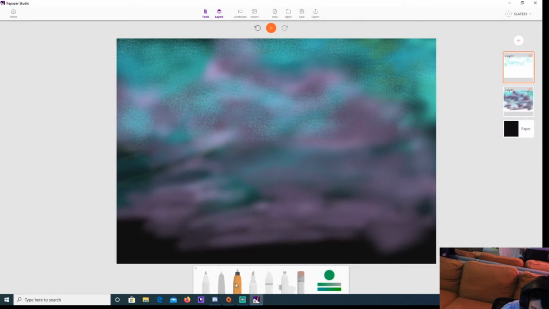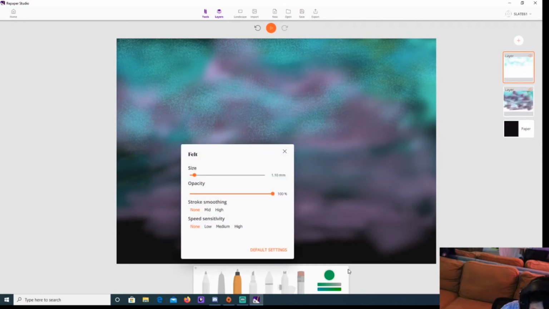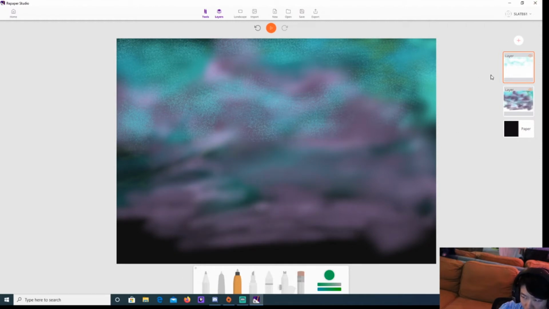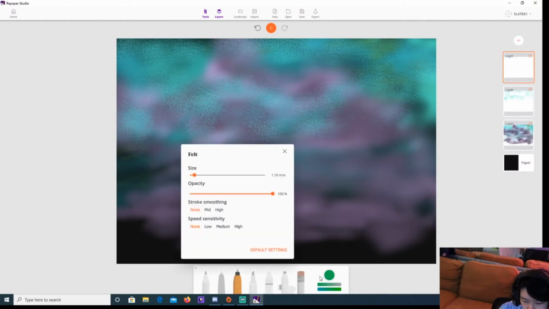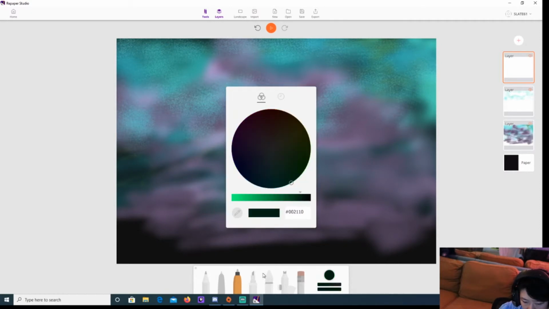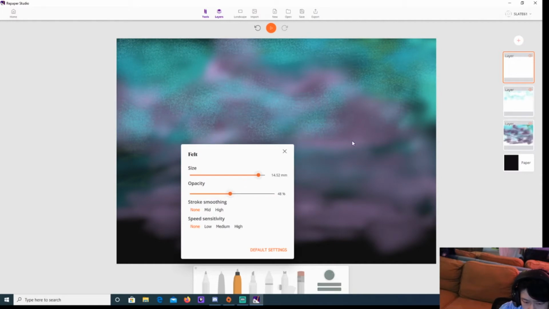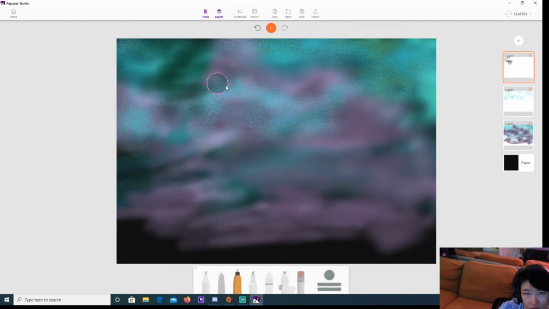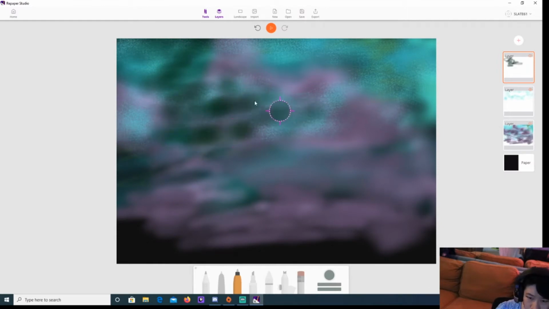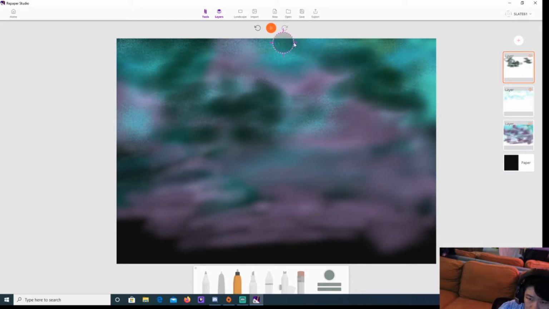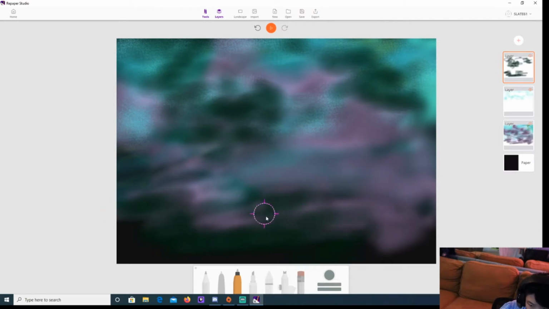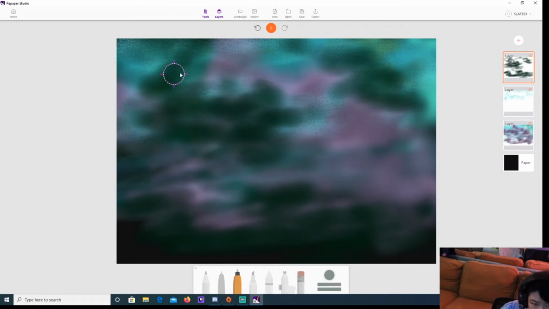Feel free to use felt to add some interesting layer to it. With felt, you probably wanted to have some dark layer of dark green towards it, give it large size but good opacity. I started to do this, so we are blending with the little detail and texture to it to the end. Feel free to use other color with felt as well to explore this. And you will have some very interesting findings with felt. Because it's like a wet media almost, but it has some rooms, soft edge and everything.